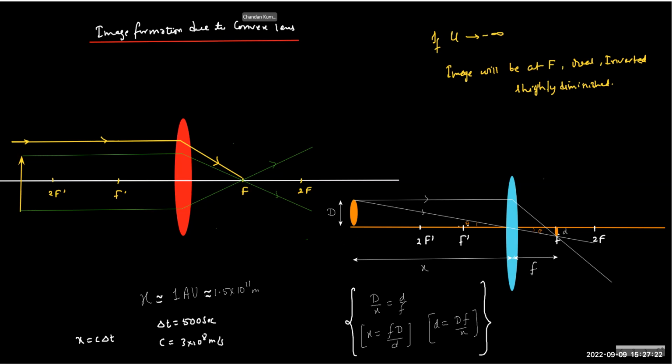This diagram is actually wrong. Actually, there is no need to take this one. What you can do is just think of a beam of light coming here, slightly off the axis. I can take one beam here, and the beam will converge because it is off the axis. We have done this, that the beam will converge like this.